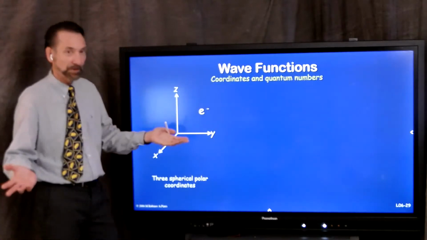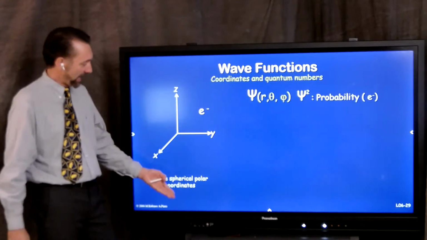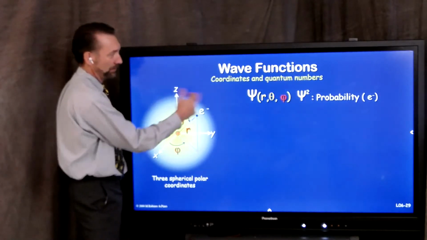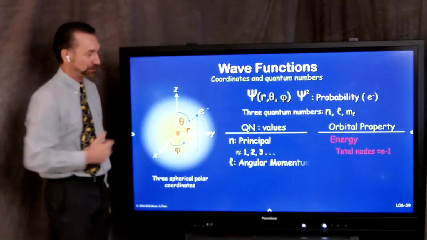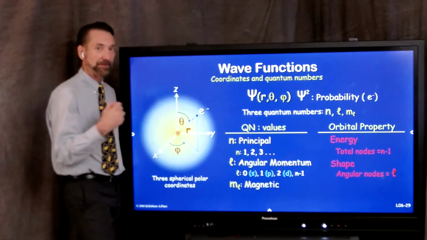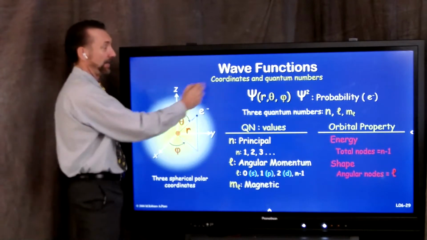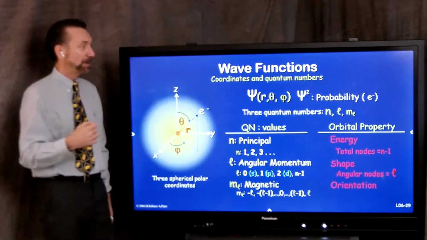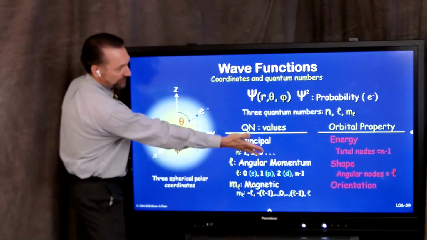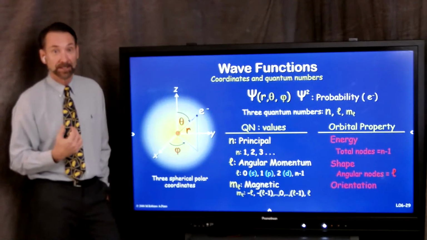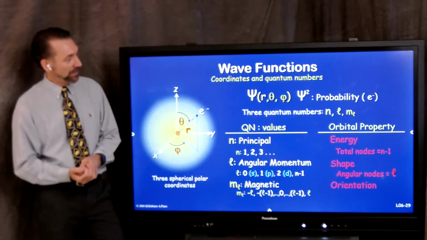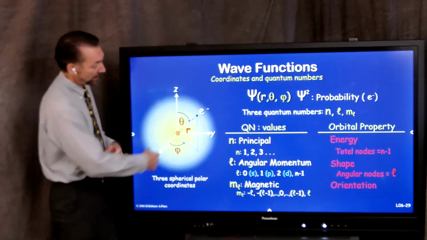Yeah, the last thing we talked about are wave functions and their various quantum numbers. So we were able to do the three-dimensional quantum system. We had three quantum numbers. And each of those quantum numbers, each set, N, L, and M sub L, corresponded to a property of the wave function. And we were able to delineate those and the relationships between them.